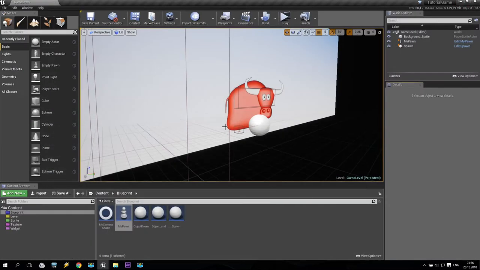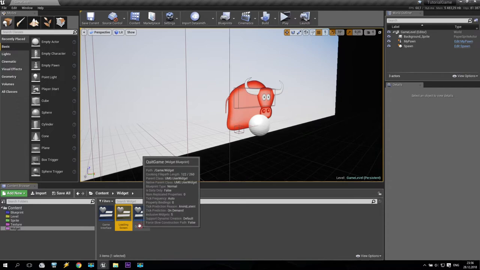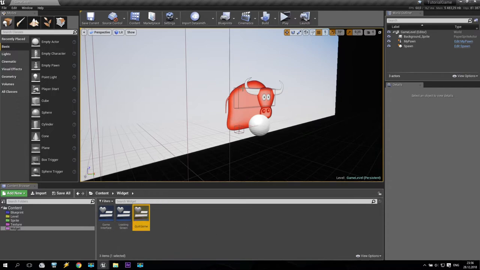For this reason, we are going to our widget folder and we create a new widget. If you don't know how to create a game instance, loading screen, quit game widget, or something like that, everything you have seen now, just go to my previous tutorials and check it. And of course, don't forget to subscribe. Do not miss my next tutorials.